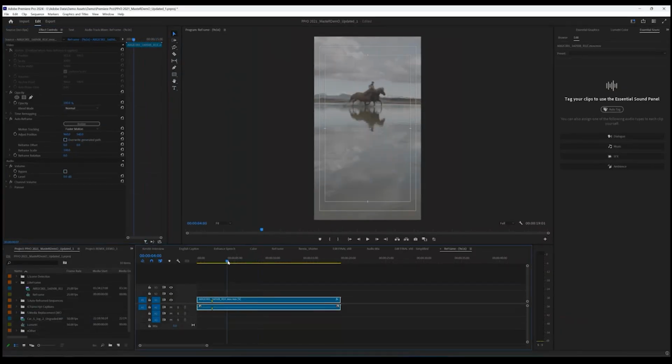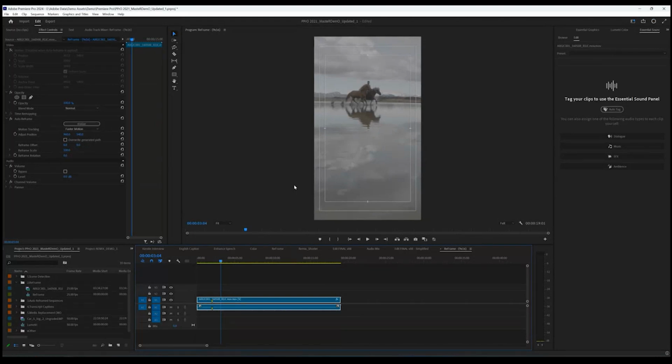Okay, now what about the text? That's the question which people ask a lot. If you use Premiere Pro to write any text or create any graphics, then that graphics or text will also get scaled down automatically.